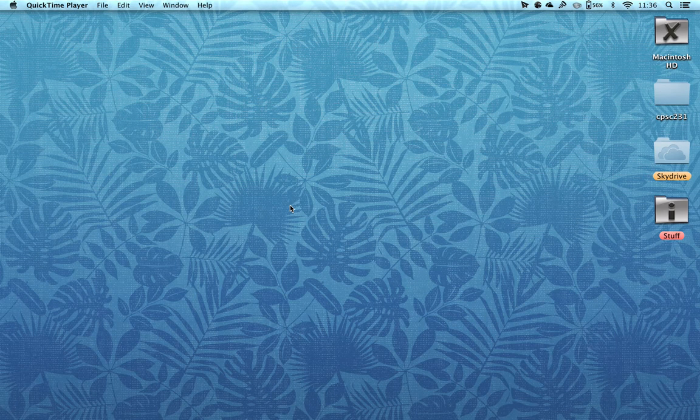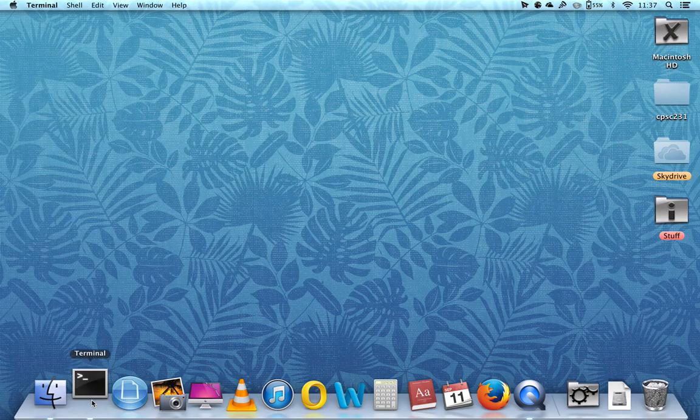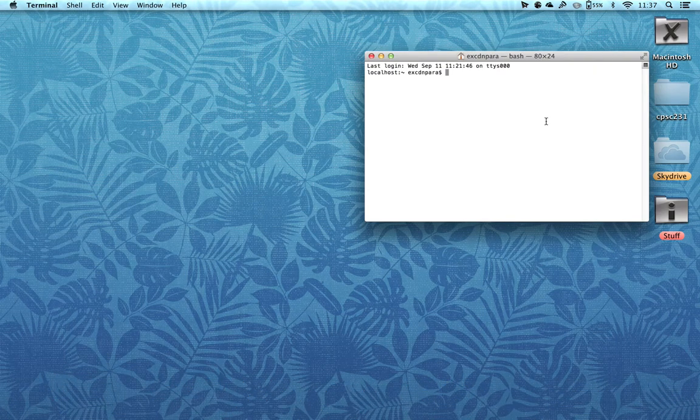Alright, another example for programming in Python on a Mac. In this case is an example on how to include arithmetic in a Python program. Again, I want to open up a terminal. And in the terminal, I want to go back to the folder where I was doing my work in. So cd desktop/cpsc231. And again, I have my hello.py program.